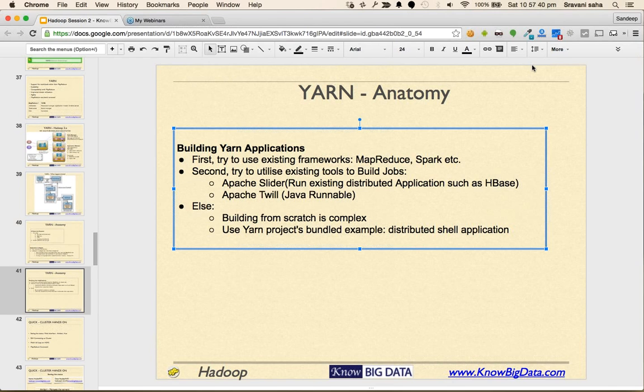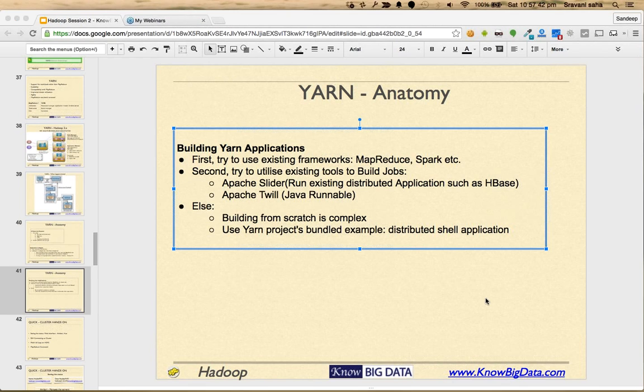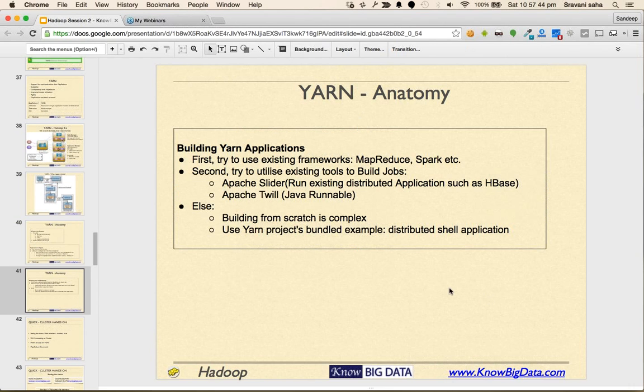Apache Slider is a very good example. Apache Slider can run existing applications such as HBase inside it happily. You don't have to create things from scratch.